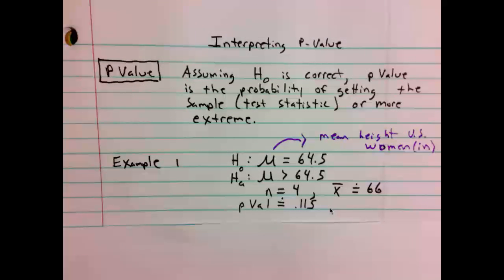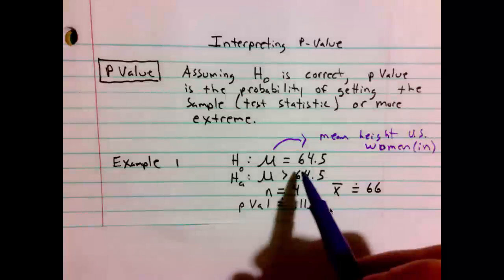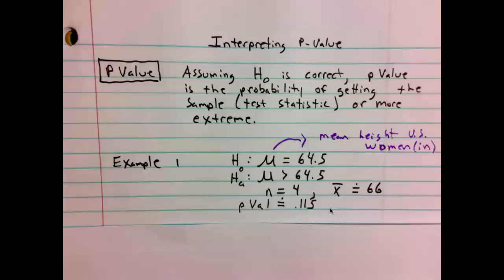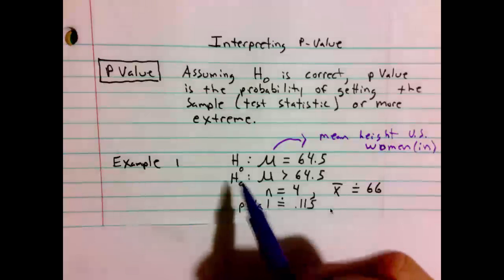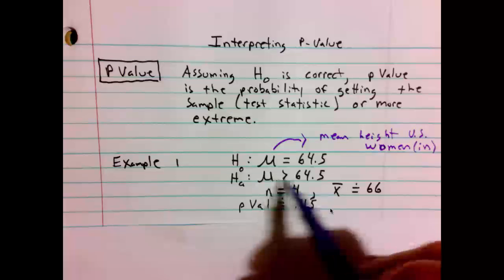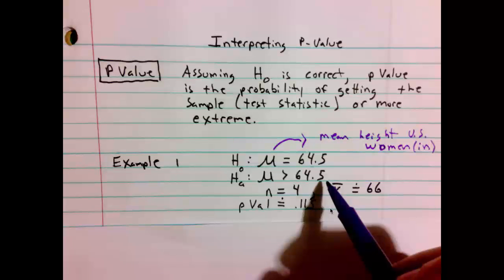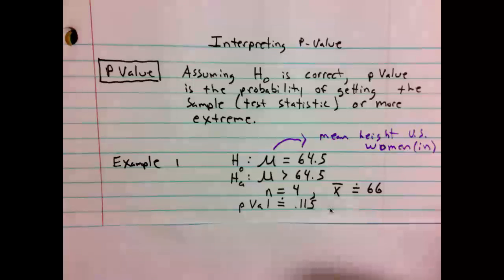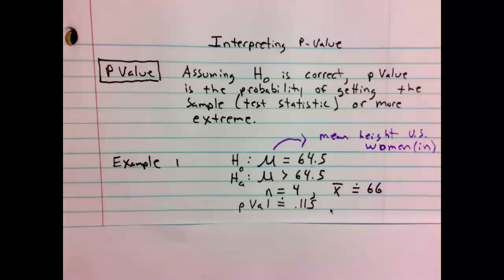Alright. Assuming that the mean height of the U.S. women is 64.5, let's say that we think that our women in Jacksonville are taller. We feed them better, or the water is better, or the environment's better, whatever. We have the research hypothesis, the alternative hypothesis, that the mean is greater than 64.5. Okay, so we might go out there and take a sample, measure those women, find the mean, and then try to make some decision based on that.